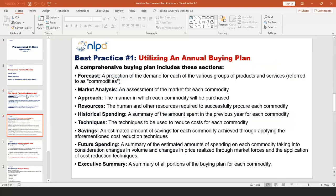But the matter of utilizing an annual buying plan as part of the overall procurement strategy, again, with understanding the corporate situation, understanding the factors that impact your organization, be there socio-demographic factors, be there ecological, be there economic or fiscal factors that are impacting your organization, the market shifts, the shifts in customer requirements, customer specifications, and customer taste, of course, underpinned by a thorough competitive analysis. Really understanding those dimensions on an ongoing basis would give you as procurement professionals good intel as to how to develop your buying plan and how to develop your procurement strategy.